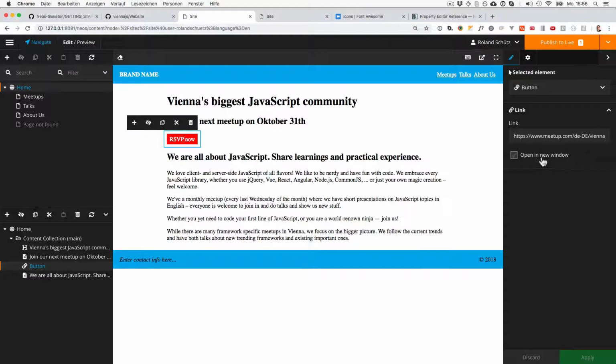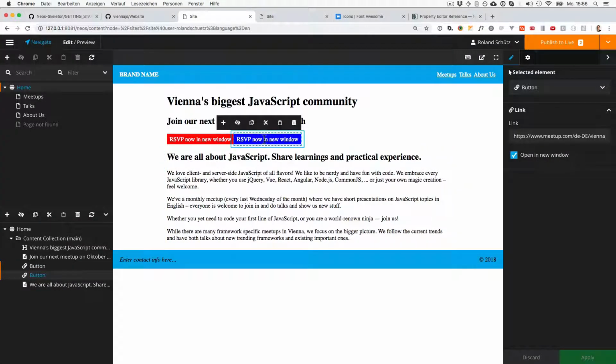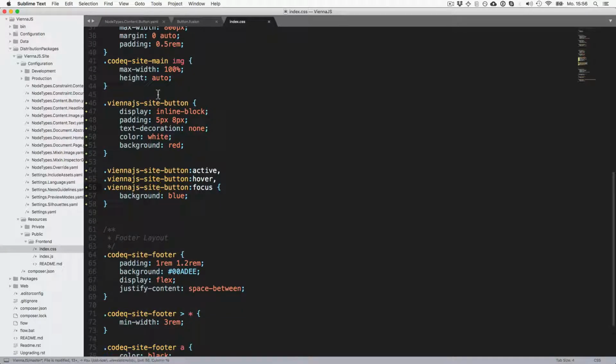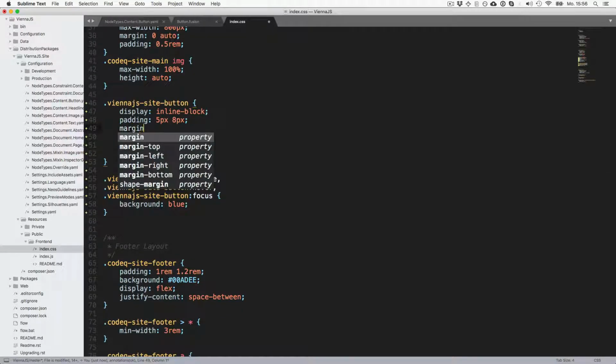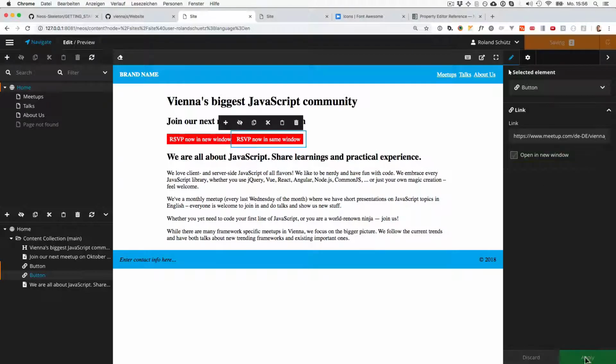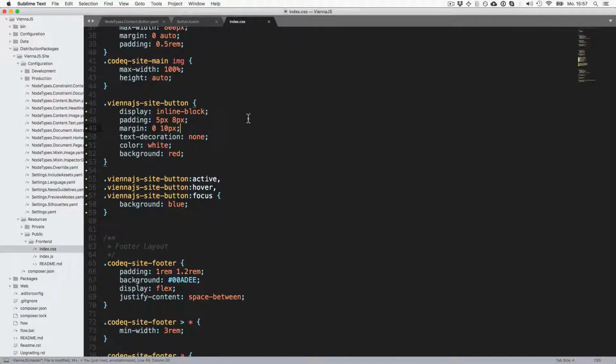So here now we have a checkbox, open in new window, and we can say open now in new window maybe. So we want to check this, and then we want to create a copy, which I just paste below. Same window. And you can see Neos doesn't force you to have any layouting. So right now, because we did inline block, it actually puts them side to side. That doesn't look so good here. So we could add a margin so they have a bit of spacing. And here I want to open the same window. Let's publish it. And now, after we change the code, it should work correctly.